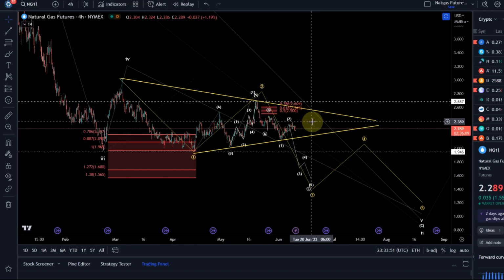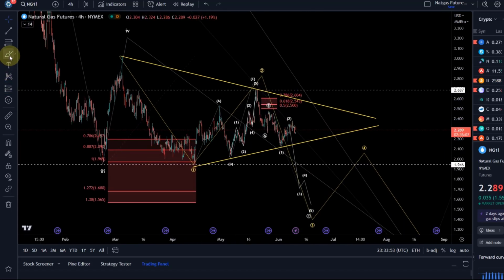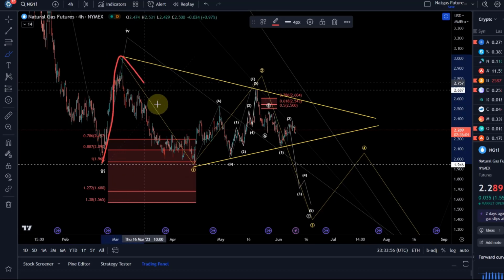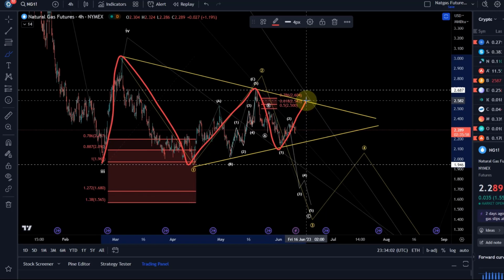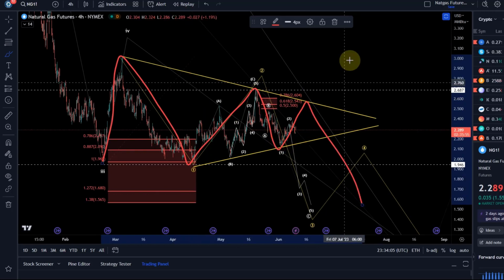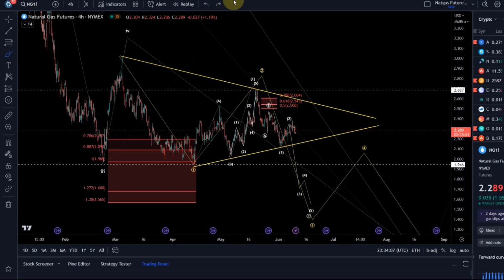At the moment, we have a balance of forces, and the Elliott wave triangle count would suggest that this was an A wave, a B wave, a C wave, a D wave, and if we now make a lower high, then this could be the E wave and it would break down. Of course, a triangle can also break to the upside, and it should also do that quite quickly. But we need to see a break beyond these breakout points, because this is a balance of forces and only the market can show us which side is winning, right? And then based on that, we can put our preferred scenario on, depending on which direction we are breaking out.